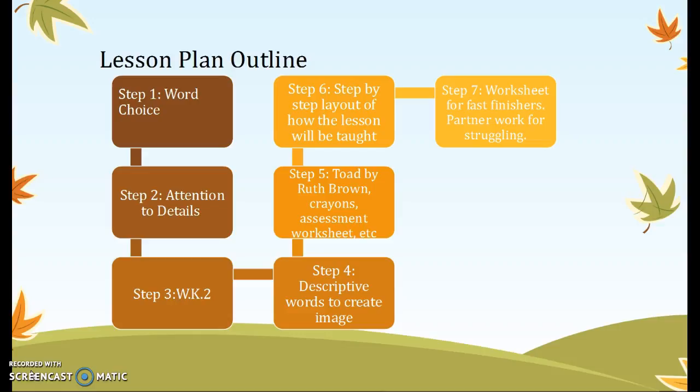The writing task that we're going to use is descriptive words to create an image, and then the picture will have to match the descriptive words that were written on the paper. The materials we're going to use are a book called Toad by Ruth Brown, crayons, pencils for students, a worksheet for assessment, and a whiteboard and markers to model the example.